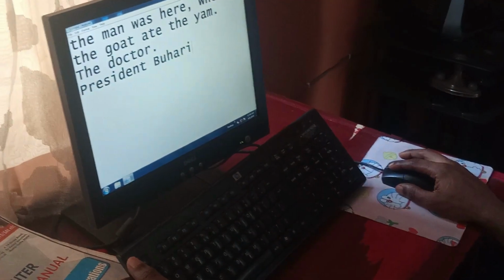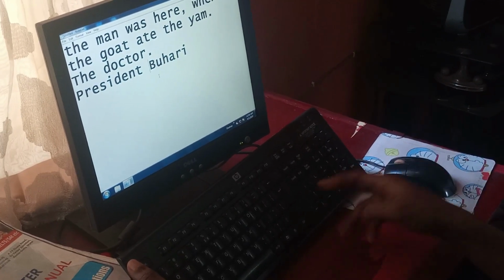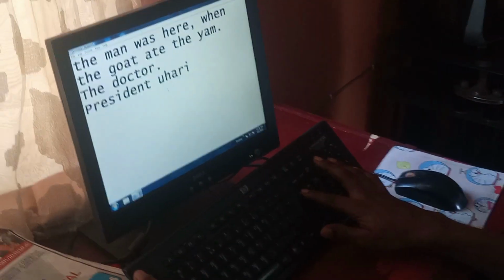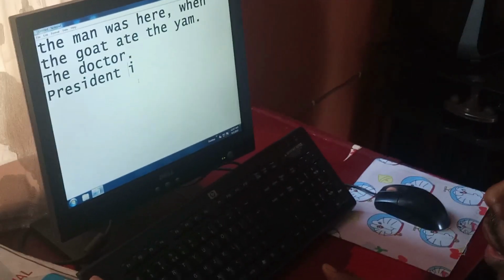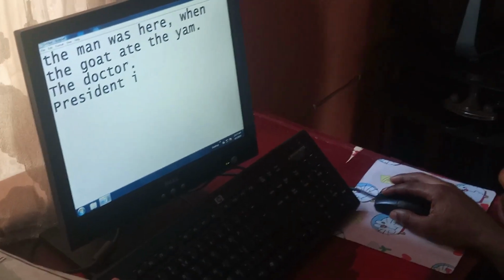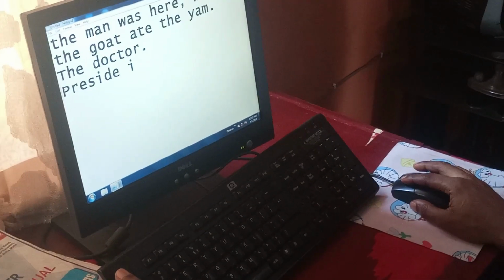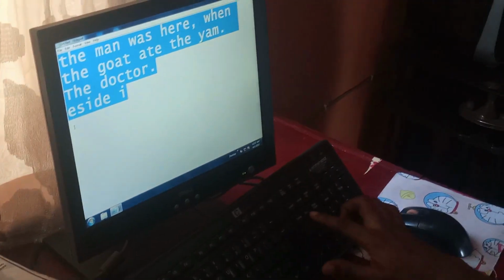But if I want to use the delete key to delete Buhari, instead of clicking here, I'll click here. Because this is the delete key, it deletes to the right. So as I'm pressing, you see it will be deleted to the right. Alright? While the backspace key deletes to the left. Do you guys understand? So if I am here and I want to delete president, I just use my backspace key. But if I am at the beginning and I want to delete it, I'll use the delete key. But if I highlight several things, I can just press delete and everything goes.